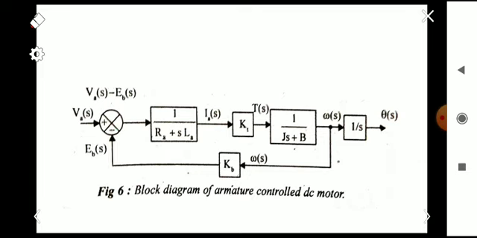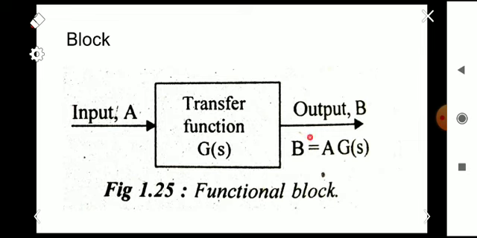Okay, and we can reduce this entire block diagram. Suppose we want the transfer function theta of s by V of s, that is Laplace transform of output by Laplace transform of input. Okay, so it is very difficult to find the values from this block diagram. So if we can reduce this block diagram to such a level, that is, from this figure, it is clear that the transfer function will be Laplace transform of output by Laplace transform of input, because only a single block is there. So B of s by A of s will give G of s.